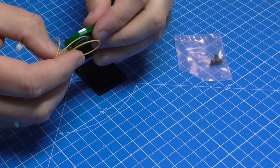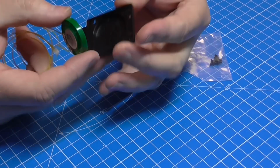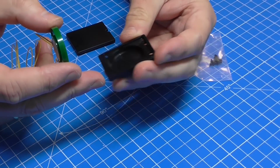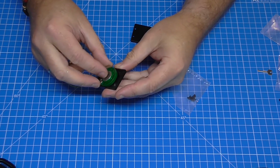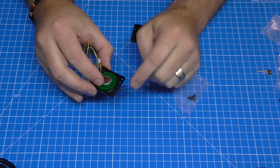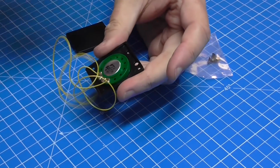So what we're going to do, take the speaker, being very gentle with these wires here, turn over the speaker case, which looks like that. And this is going to be going in this way. So the wires are coming in the opposite direction of those 2 little holes there. The wires are coming out this side.